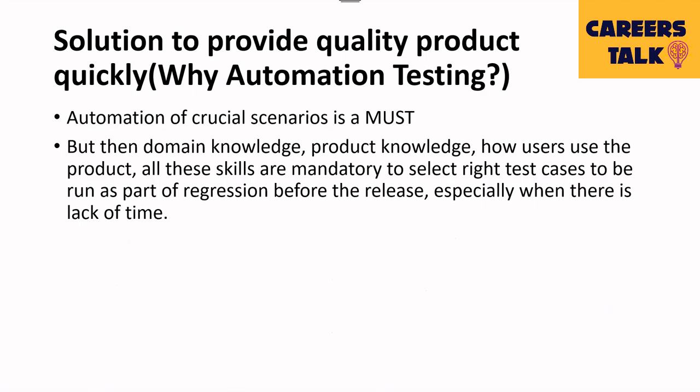But how do you identify the crucial scenarios? Which are all the factors that will help a person to identify crucial scenarios? Domain knowledge, very much important. That is why, as testers, if you have domain knowledge, that is a very good advantage for you, right? Product knowledge, a must. And how users are using your product. Let's say there is a list of 10 products, but these 2-3 or 4 products are often bought by customers. Now you can understand, you have to take these 4 products as priority for regression testing, because this is what is being used by customers.